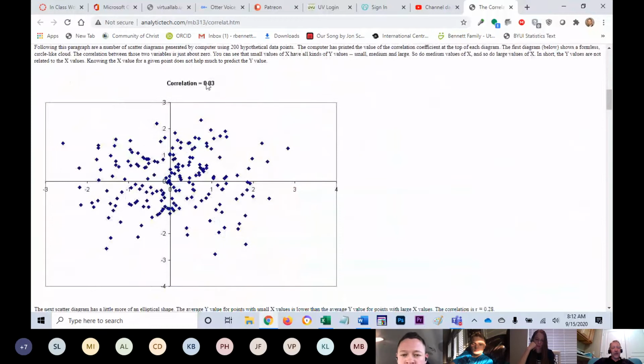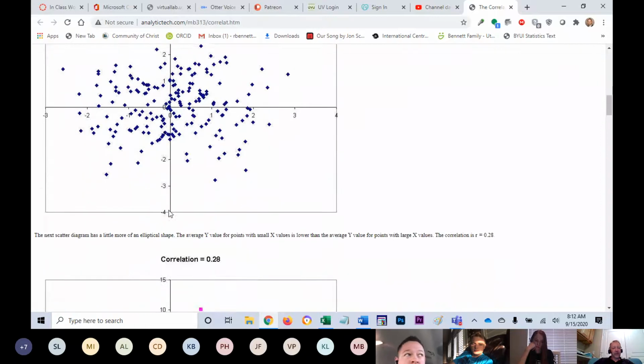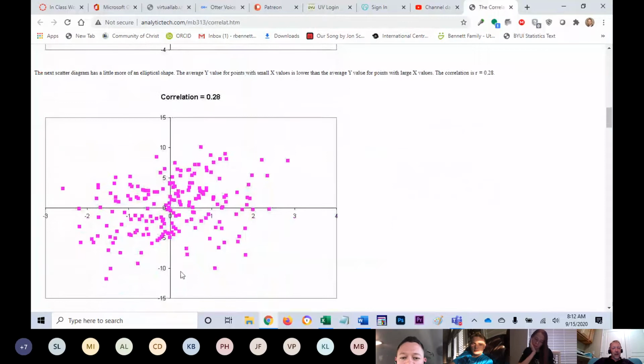So this is an example of a correlation coefficient of 0.03. It's hard to get exactly 0 unless you use kind of contrived data, but there's no real pattern going on here. You'd say, yeah, there's really no correlation going on here. We don't see any patterns, any straight lines, or even curved lines here. Okay, this one's a correlation coefficient of 0.28. You can kind of see that there's kind of parallel lines, you could say here.